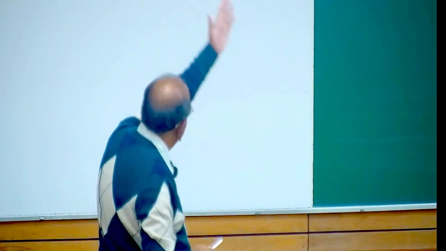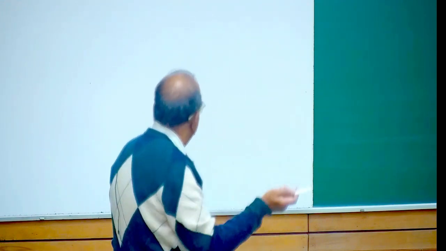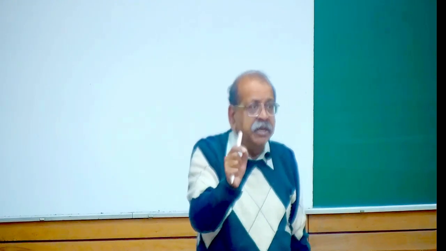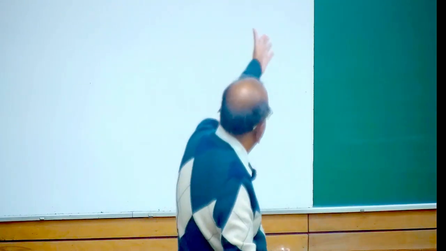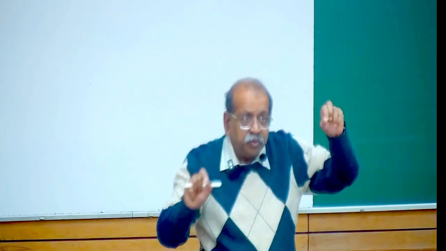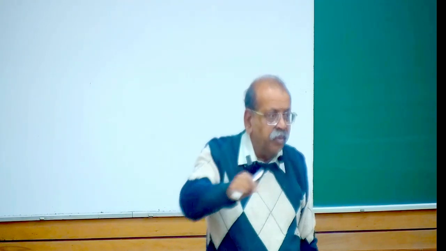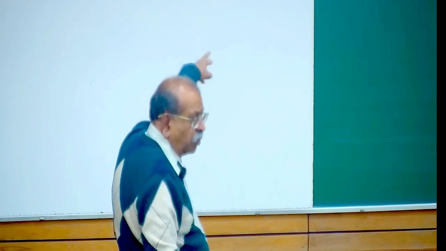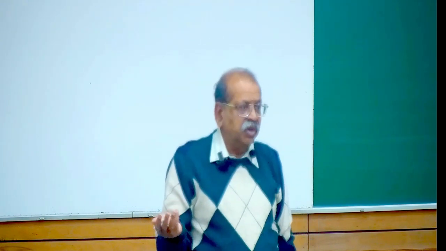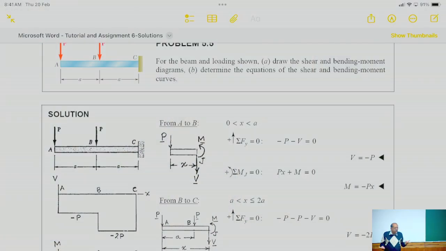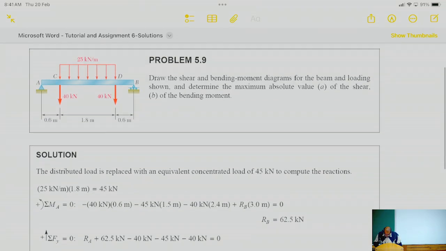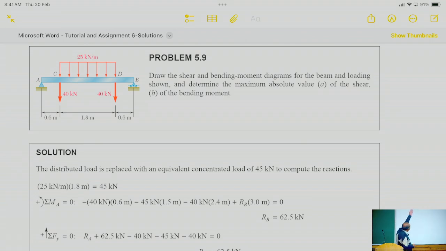And then from A onwards, the bending moment will be equal to minus P times x minus P times (x minus A). So you add the two and you get this curve. Again, you calculate the bending moment at x equal to 2A from that formula, draw a straight line, and that gives you the answer. And then for design purposes, you'll need the value of the maximum bending moment, which is minus 3PA. So these are all straightforward problems. The only thing which may get complicated is maybe when you have something like this.